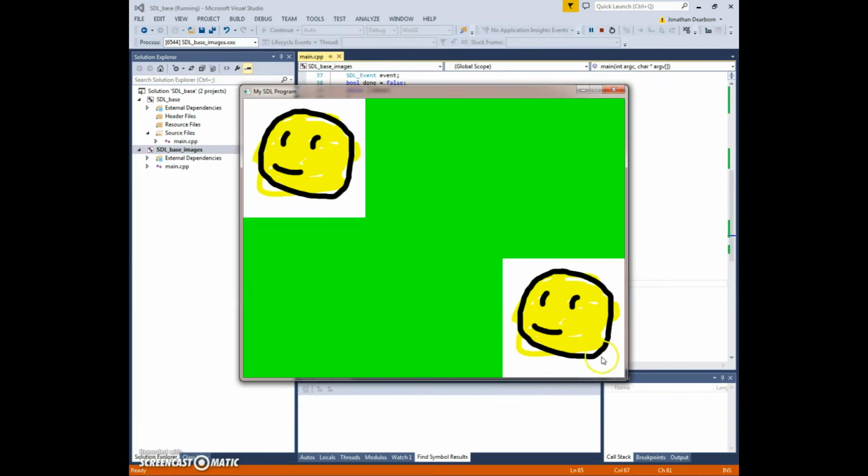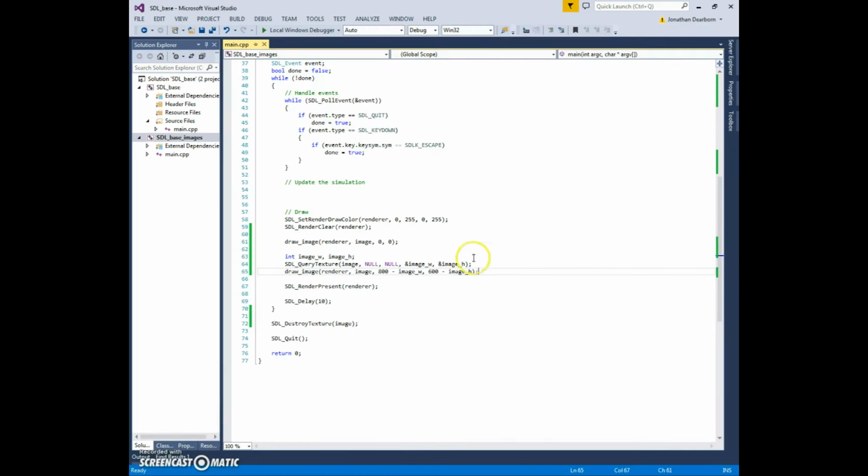Yep, there it is, right in the corner there. So we drew one at the origin, and it went off to the right and down in the positive x and the positive y. Because it draws that way, we needed to offset our drawing point. So now it's right here, because it draws to the positive right, positive x and the positive y downward. There. And that's it for this video. See you next time.